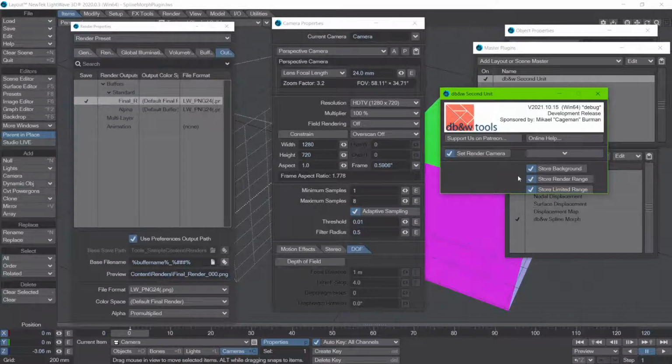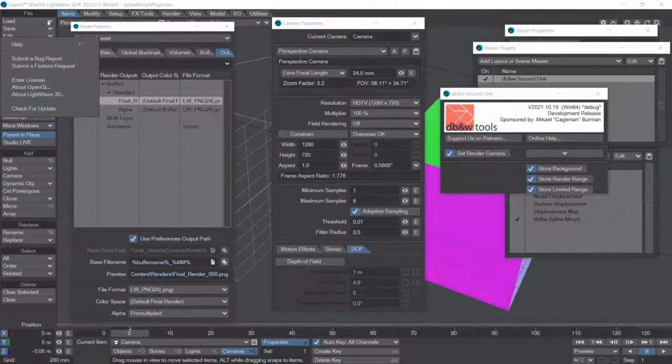One of the downsides of how the LightWave SDK works in many cases is that you can use the API with your C++ code to read out values. For example, it's quite easy to read out the number of minimum samples or maximum samples, but in most cases for settings like that, you can't actually change them from the SDK. So I know what the minimum samples is, but I can't change it. And all of that actually happens through the commands.